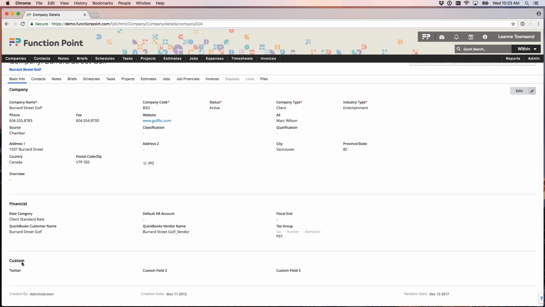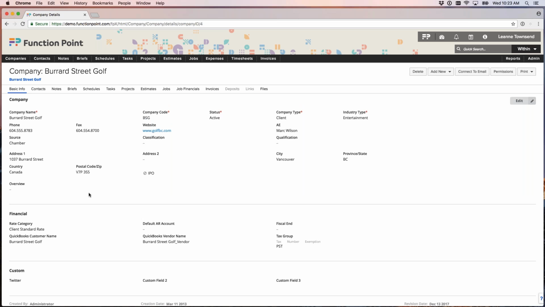Actually, one other thing I might want to point out while I'm here is this custom. The Function Point administrator can actually add custom fields. So if I want to track anything else, maybe there's a field I'm really hoping to add that might provide some value when I'm pulling out my reports, you can add it as a custom field. That's something we've added in the back end of the tool and is being presented here for me.